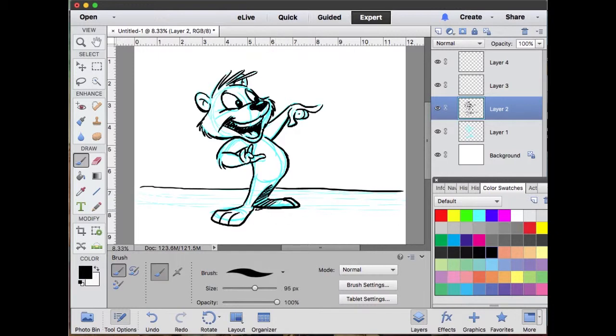Now let's make some shadow to show that he's actually standing on this ground plane. And since he's leaned back, a lot of the shadow would be behind him. That's his head shadow there, and his arm up in the air sticks out.